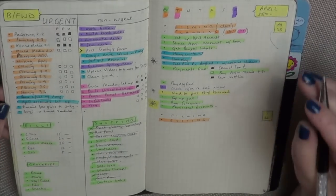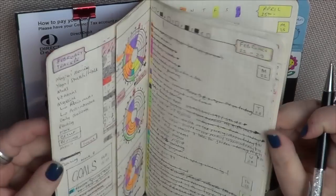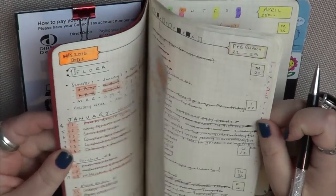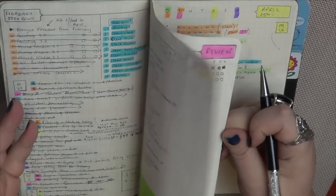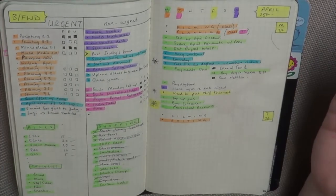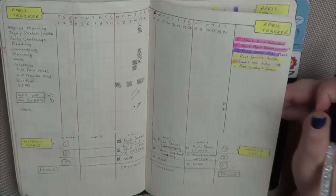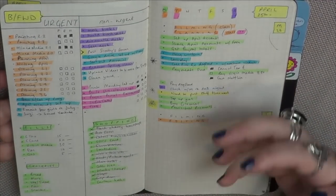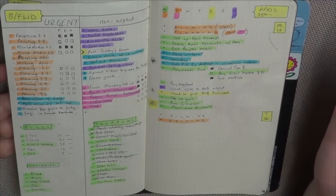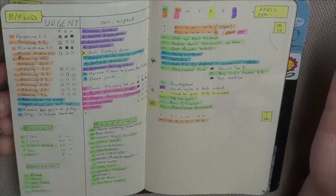Like I said, this is a bit of an experiment, but so far, for the last 3 months, it's been working. But in February, I was experimenting with a lot of different things. In March, I didn't get a chance to use anything. And in April, I've been ignoring my bullet journal, basically. I really haven't. I mean, we're on the last week of April, and this is all I've got. So I really haven't been using it to its full potential because I've just been winging it, basically.